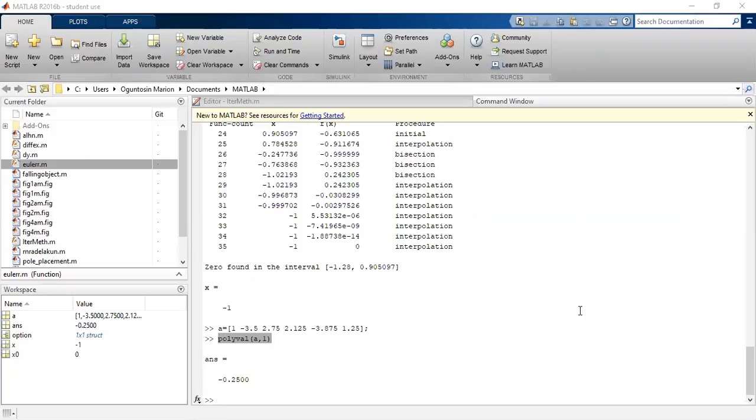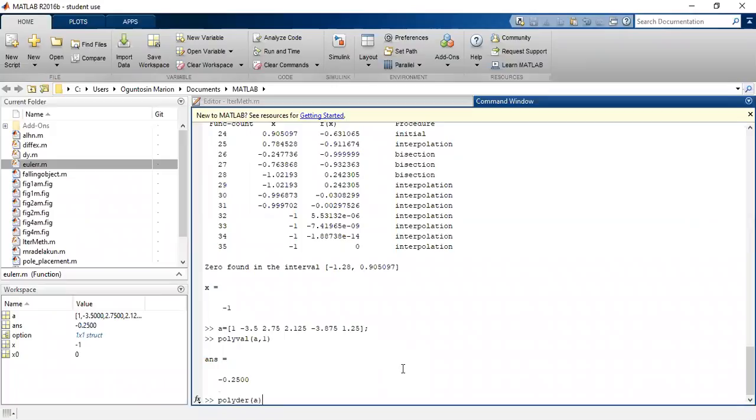Then if we want to differentiate the function, in the last class, the students asked me, is there not a function in MATLAB that you can use to differentiate a polynomial? So polyder, differentiating a polynomial. So this is A. Remember we specified A here.